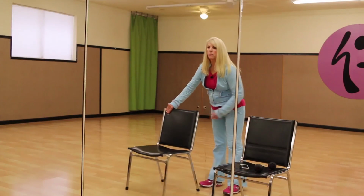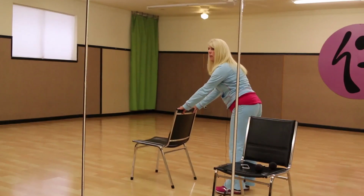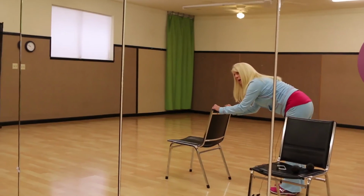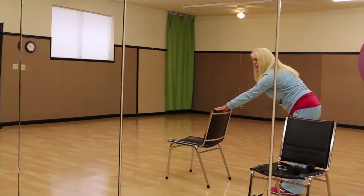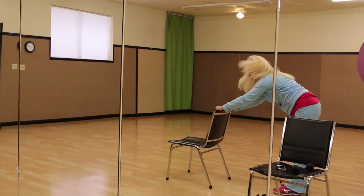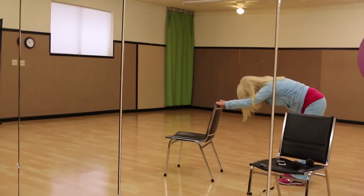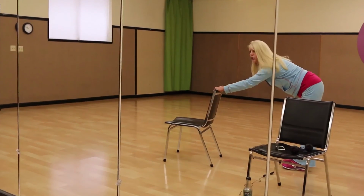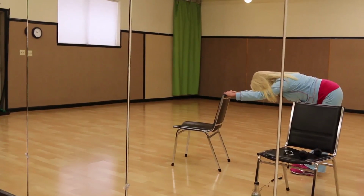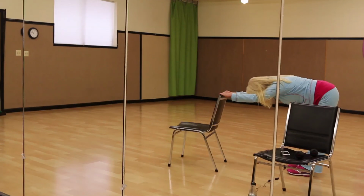Now this one I'm going to turn my chair sideways so you can see me. What we're going to do is a tabletop back. So your arms can be bent here and you can just walk yourself back, or you can fully extend your arms. And when you do that, you're going to bring your head down between your arms. So it looks like this. So when you get here, I want you to turn your toes in just a little bit, press back into your hips, looking down at the floor.